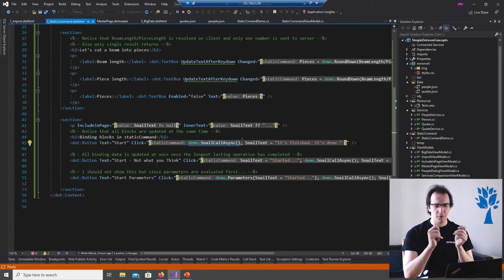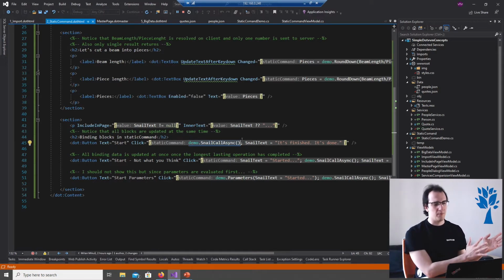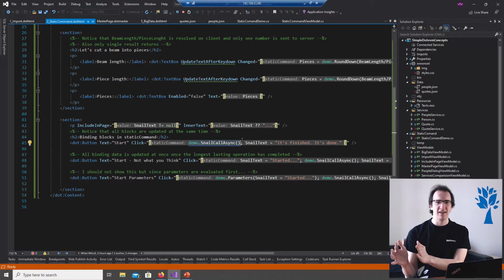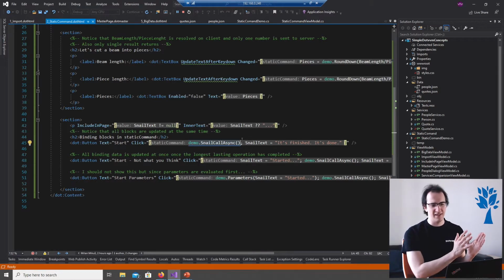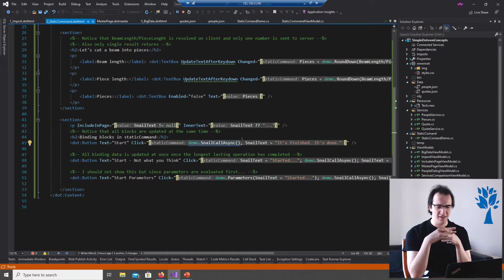So we want to avoid a situation where a command is running, updates some properties, another command is running, reads those properties, updates something else. That would be a real mess and a source of numerous race conditions. We do not want that.